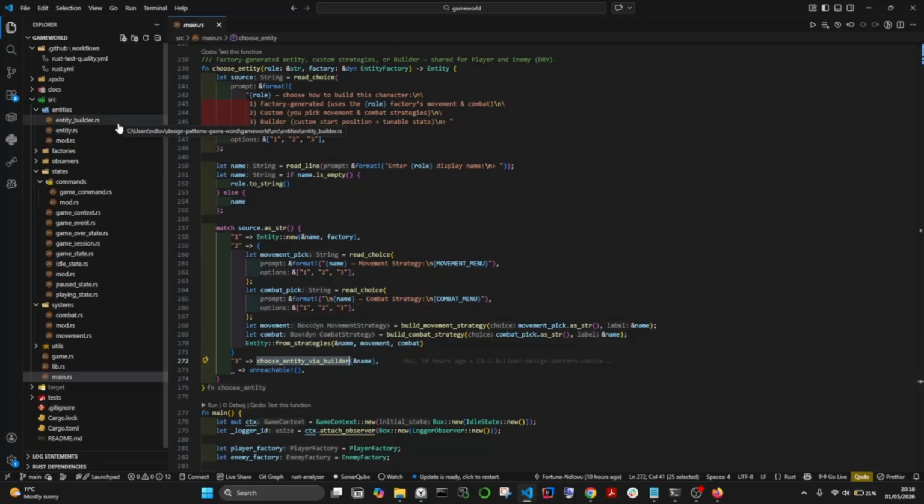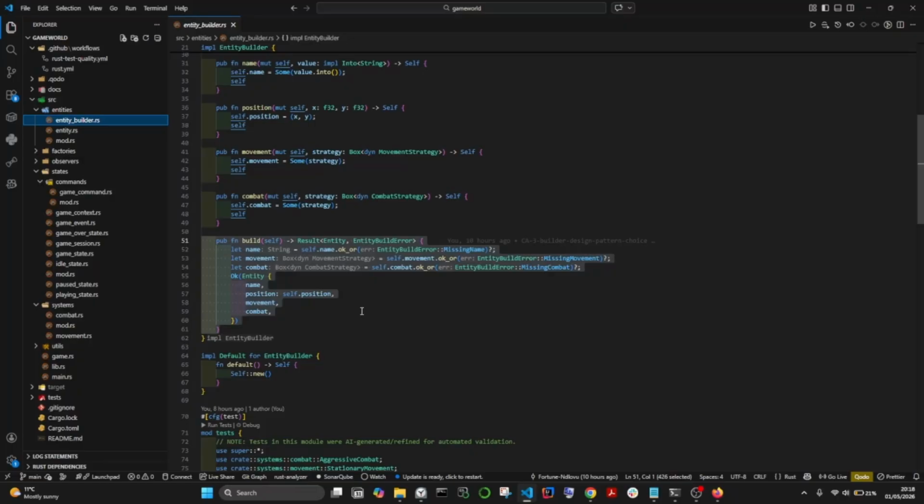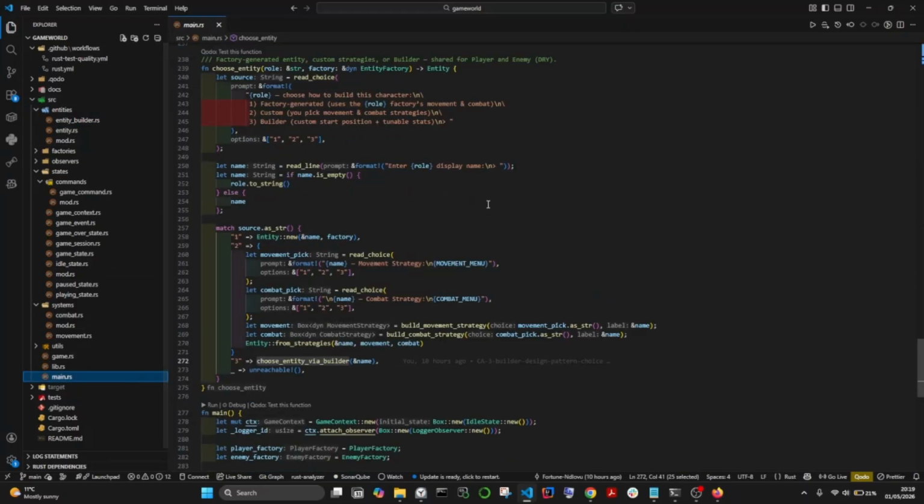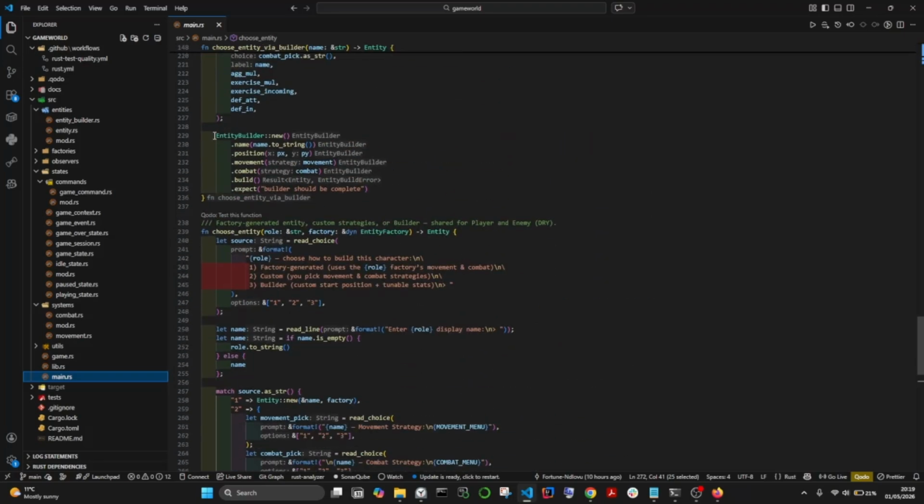So we will basically use this entity builder, which will build the strategy with the name, movement, combat, and the name, position. So passing the actual object with these properties and values, which is actually called within main.rs here. So when we create almost a new instance of that builder, of what we actually expect.